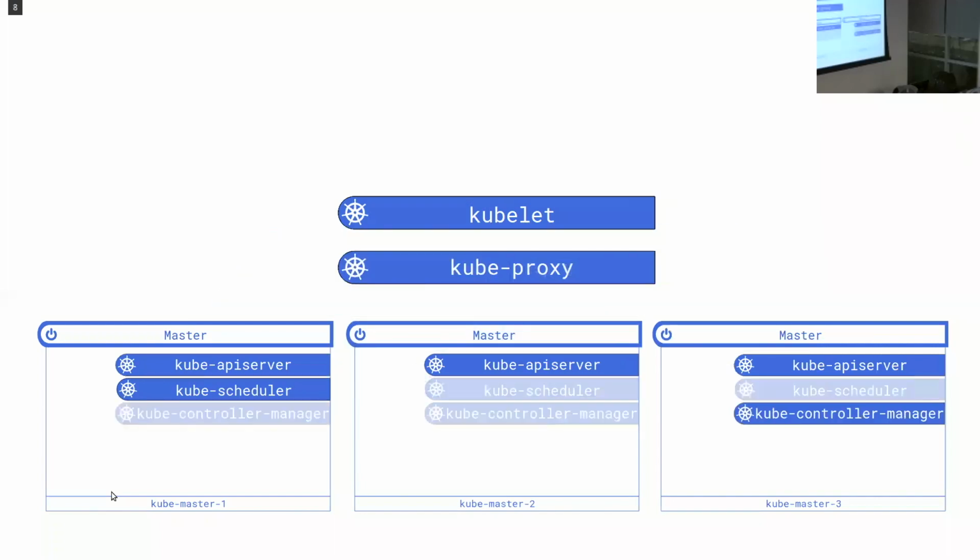You also have the controller manager that again runs everywhere, but it's elected. So you only want one brain active at a time. It doesn't have to be the same one. All three of them are going to come up, but one of them is the elected leader. Sometimes it's the same as the other one, sometimes it's not. It doesn't really matter. You just want one running at any point in time.